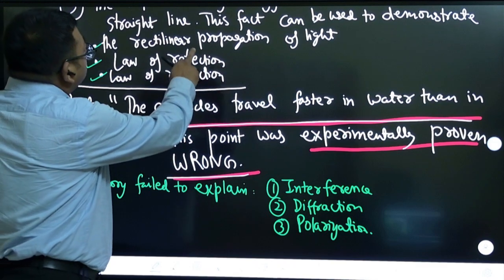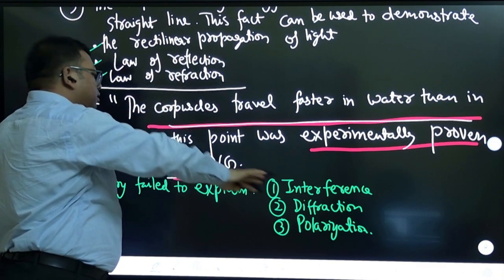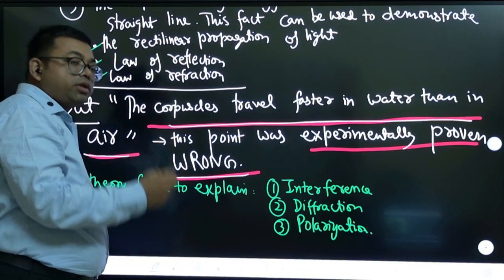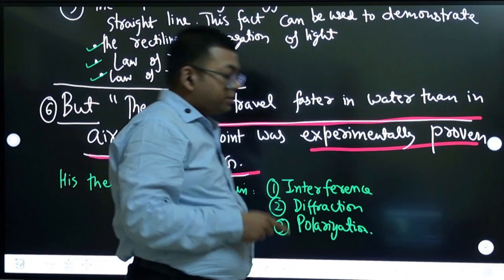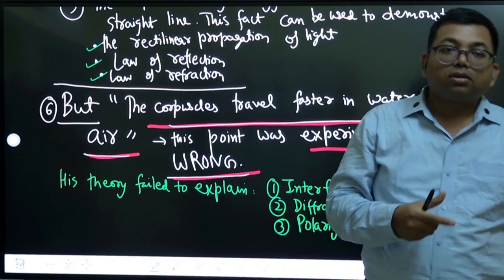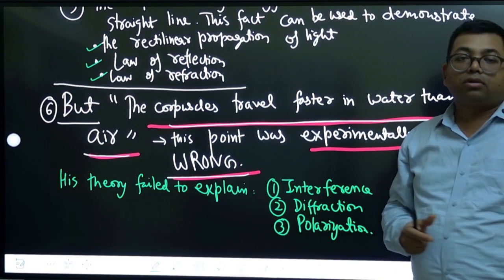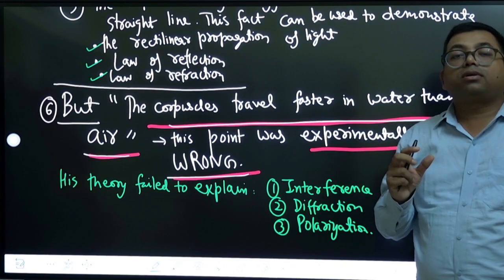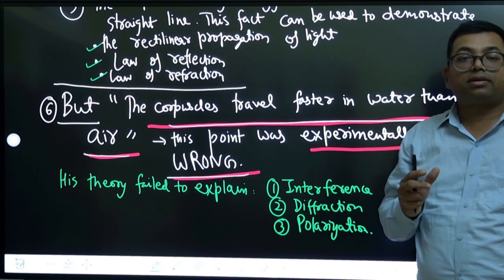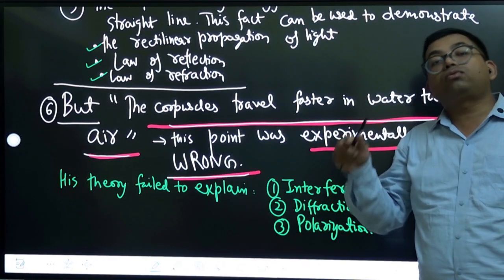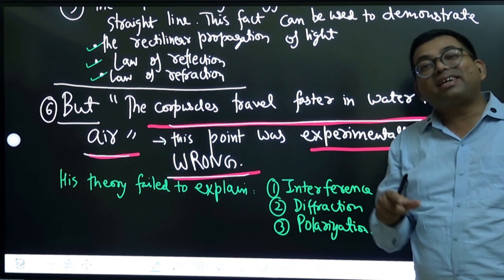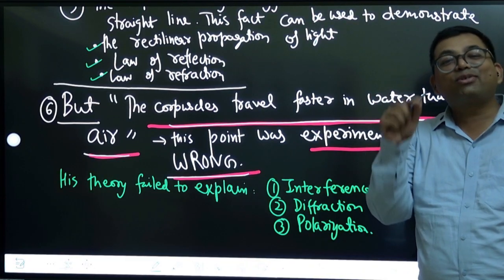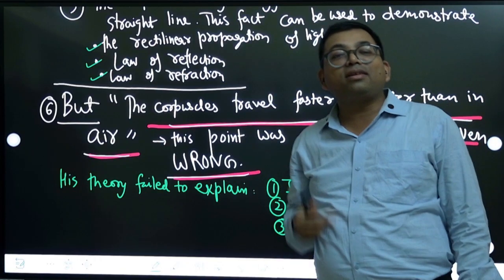Okay, we can say Newton's corpuscular theory can explain some things, but this it cannot explain, and it also could not explain this experimental observation, because according to experiments, light travels faster in air than in water. That's why his theory went wrong. So people rejected his idea. But let me tell you, this theory was one of the biggest ideas of that time, because later Einstein proved that light is made up of massless particles called photons, and for explaining the photoelectric effect only, he got the Nobel Prize.